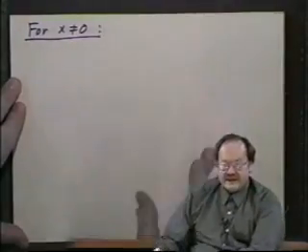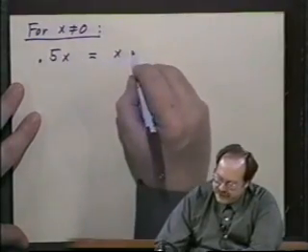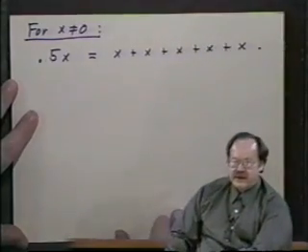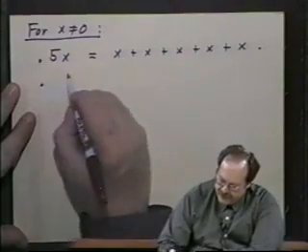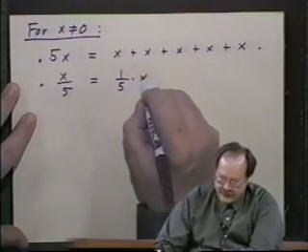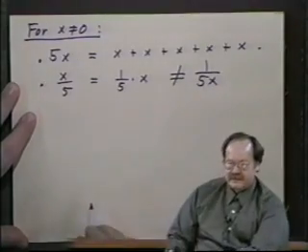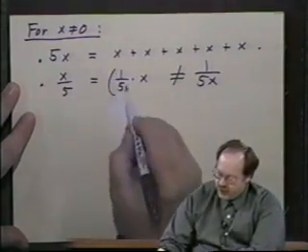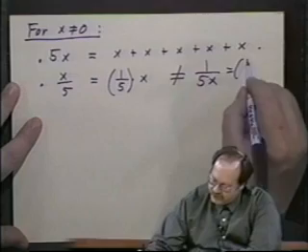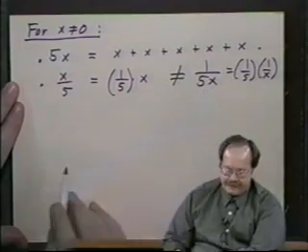All right, continuing the notation for numbers that are not 0, here's what you can say, just to get this all clear in your mind. Okay, 5 times x means what? It means x plus x plus x plus x plus x, right? You add x 5 times. x over 5 is the same as 1/5 times x. And notice, be very clear, this is not the same as 1 over 5x. Again, it's a matter of grouping. This is 1/5 times x. This is not. See, this is 1/5 times 1 over x. And so these are definitely not the same thing.